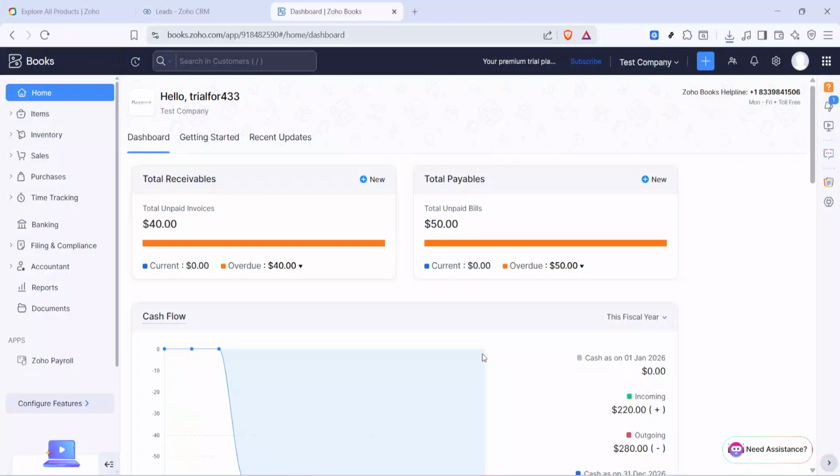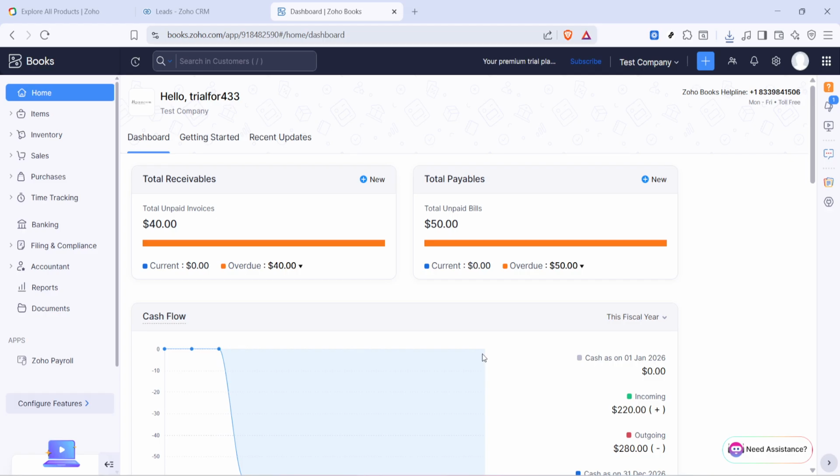In today's video, I'm going to teach you how to check the ledger in Zoho Books. The general ledger is the heartbeat of your accounting system. It lists every debit and credit recorded in each account, and it's the place you go when you want a complete, reliable picture of what happened during a period. Let's walk through how to find it quickly and view it for the dates you care about.